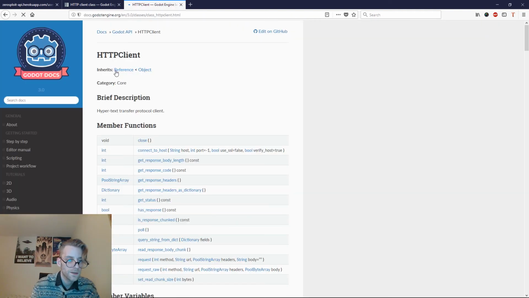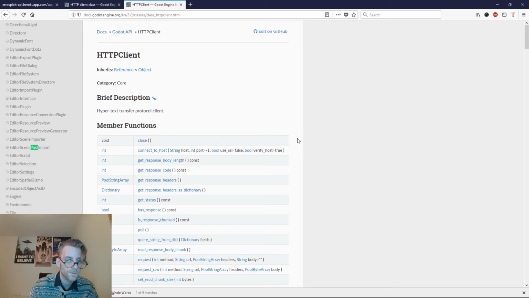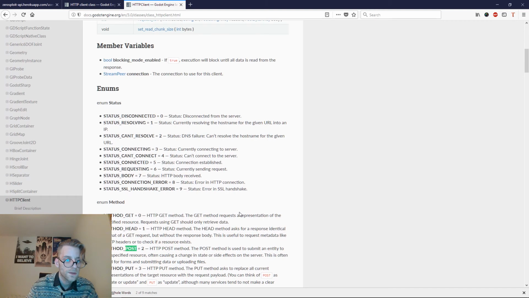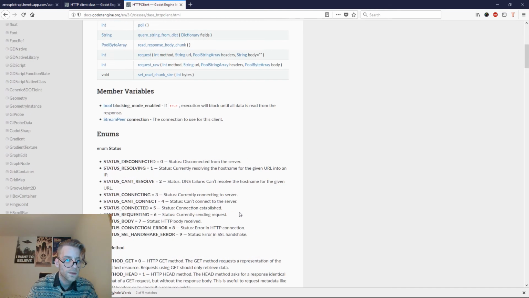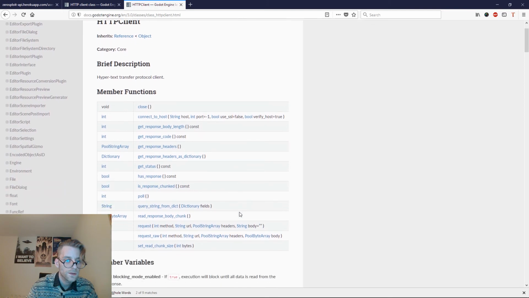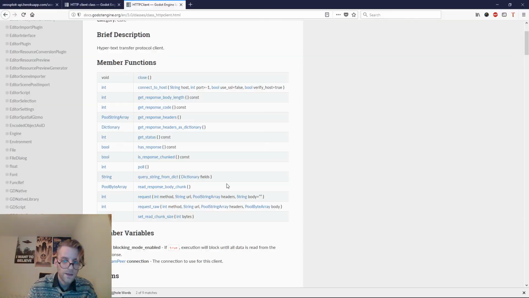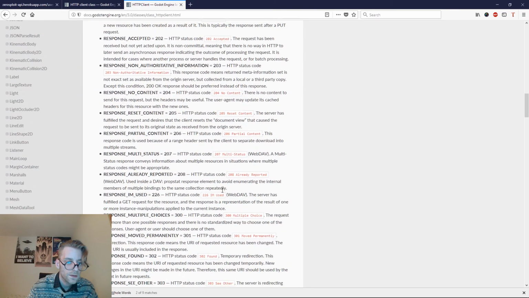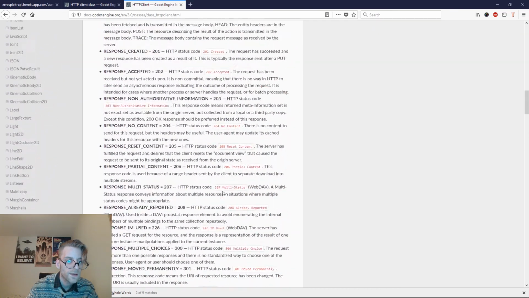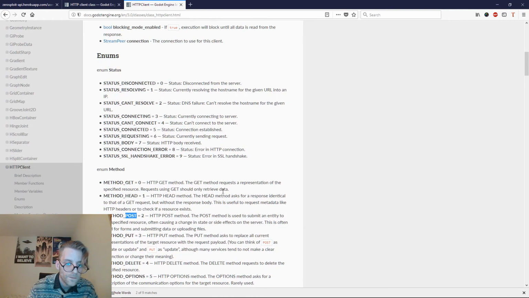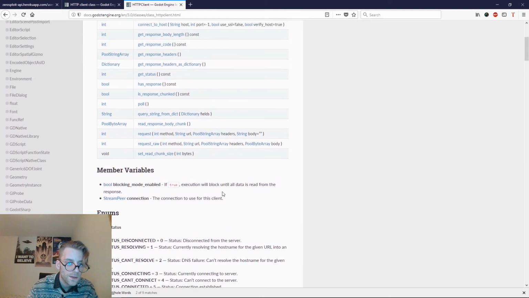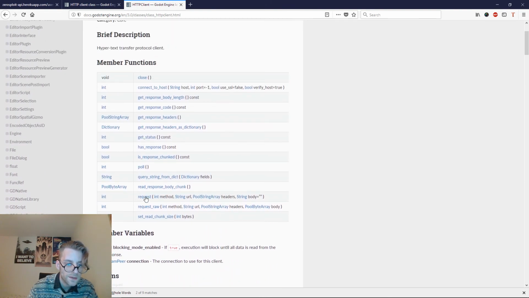Wait, there's something over there. Post. No. Post, method 2. That's HTTP client, that's not what we're using right now. Yeah, okay, I get that, but the enums method, HTTP client request int method.